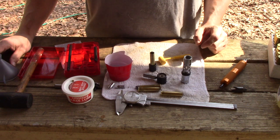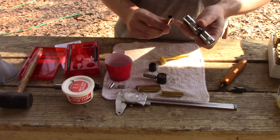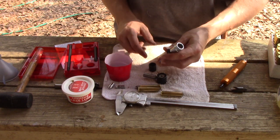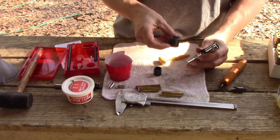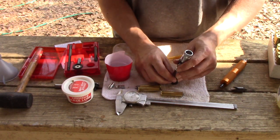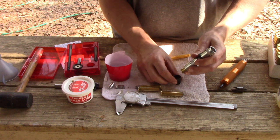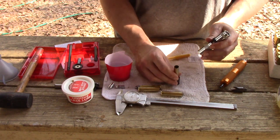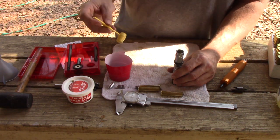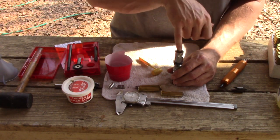Now, one thing that I do differently, the way this is designed is that you would leave this in the tube, per the instructions. And what you do, you'd switch out the bases. So you would say, okay, I'm done with this base, and you're going to go with this base that has a hole in it, so you don't have any issues of accidentally firing off the primer. So the case actually sits in there, and you would slide this over the top. Now the way this is designed is that you can take your scoop of powder and dump it in here, and it kind of creates a funnel, and it lets it go on down in your casing.